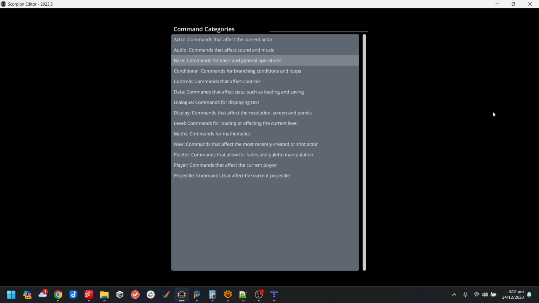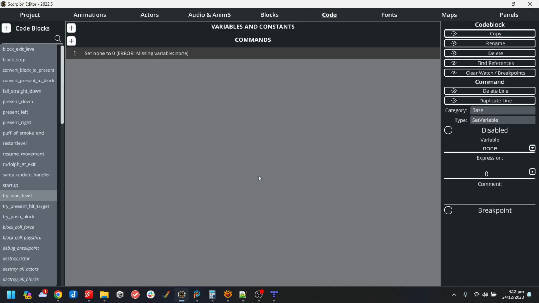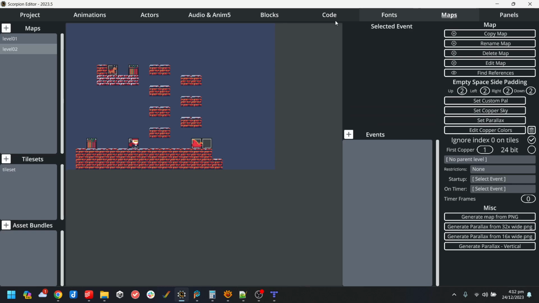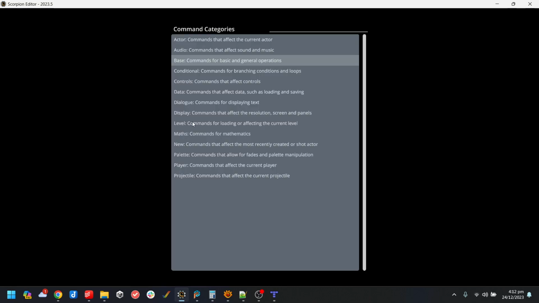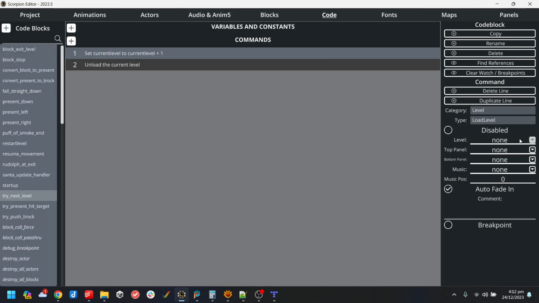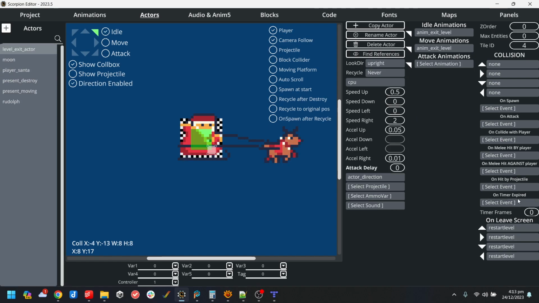So I'm gonna go. Where's player center? No, not the center, level X handler. Then set up. Yep.